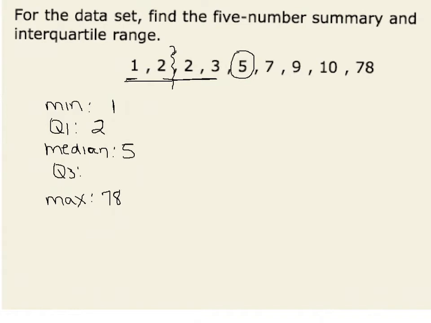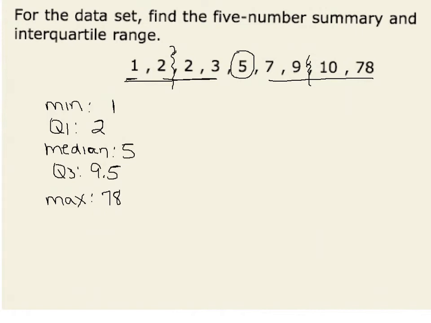If we look at our upper quartile, this is the value that divides the upper half of the data in half. Looking at our 4 values that lie above the median, we can find the 3rd quartile or the upper quartile by looking at the average between the 2 middle values of 9 and 10. This means that we would get an upper quartile of 9.5.